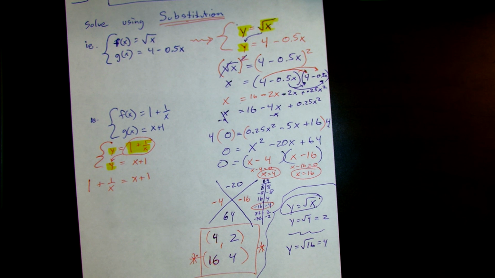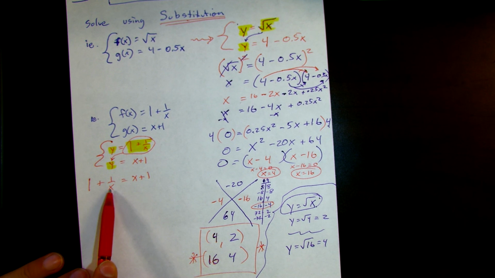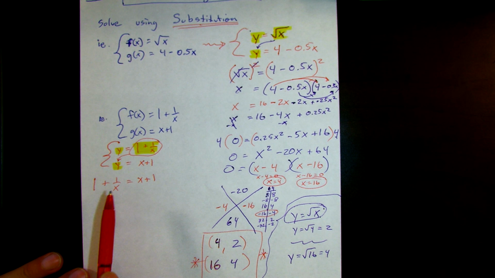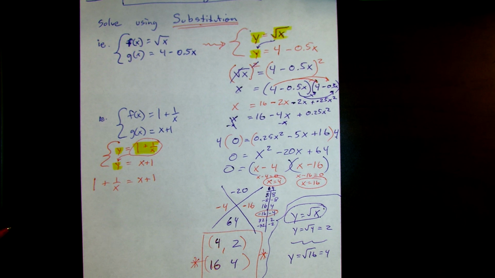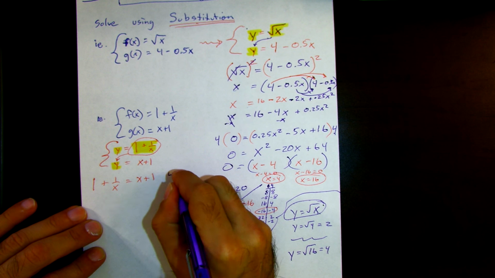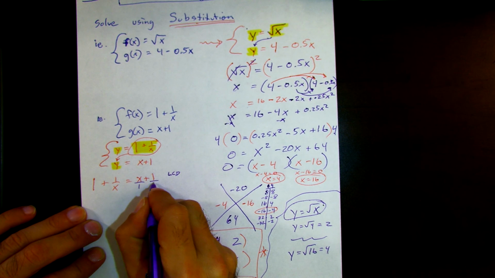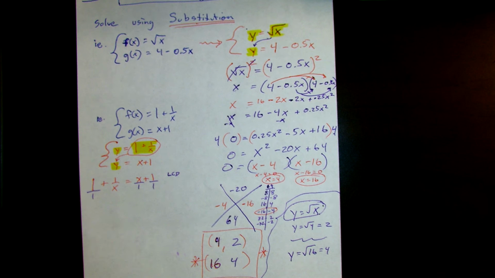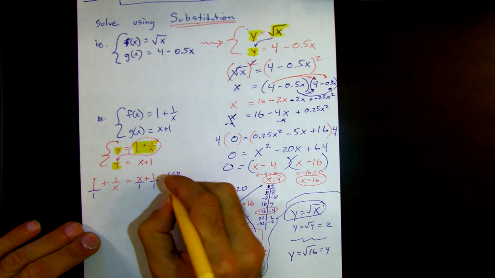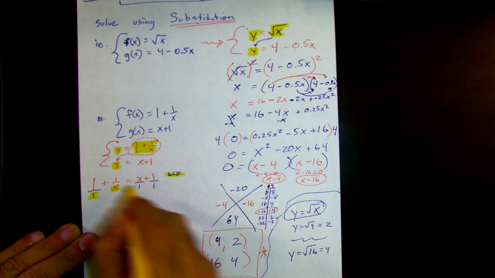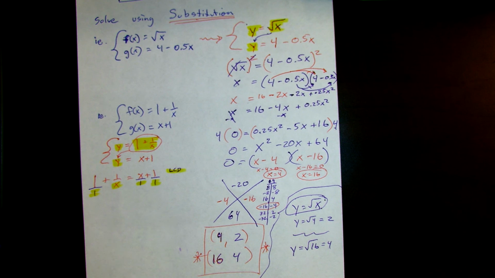Now this was the last lesson we did, where we had equations that involved rational expressions. This is a rational, right? It's a ratio, a fraction. So when we have equations involving fractions, what we want to do is find the LCD. And I'm going to make all of these fractions just so I can show that the LCD, the least common denominator, involves all of the denominators. So the LCD is the least common denominator from all of the denominators.